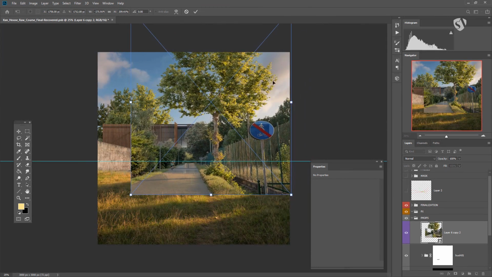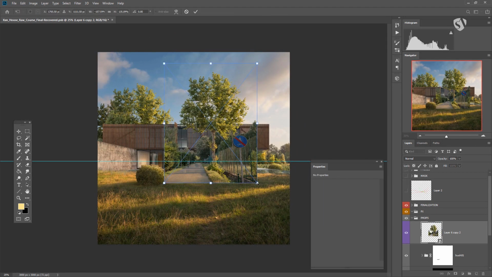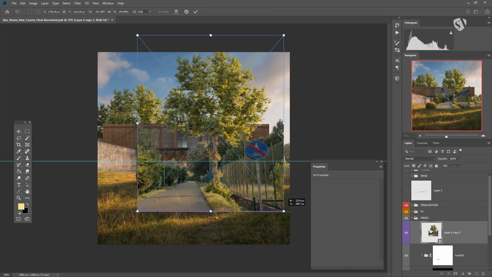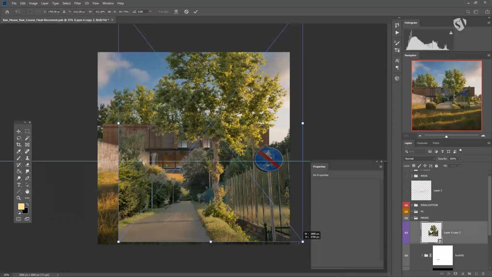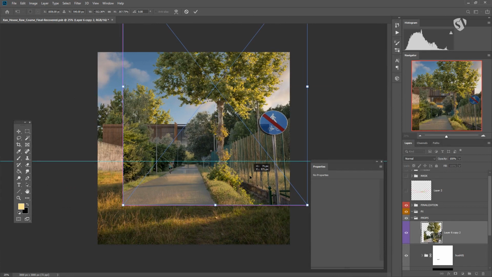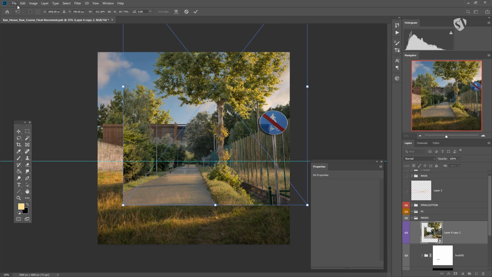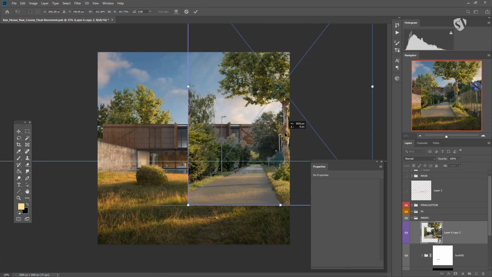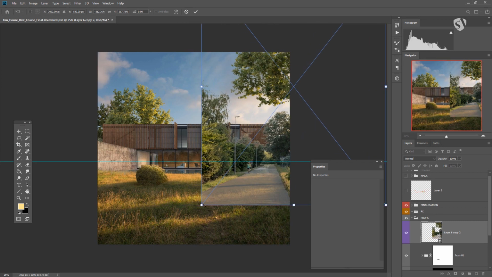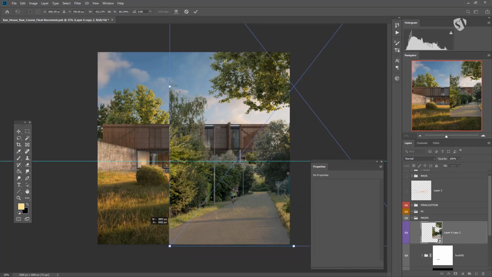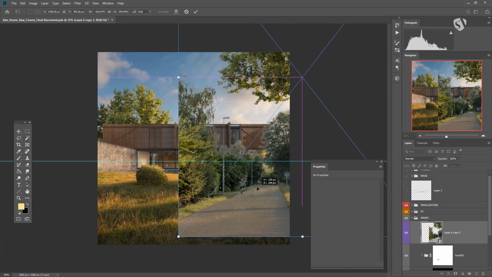And as you can see, I'm having some issues scaling the image, and it's because I'm used to the new Photoshop, and I'm using this one, which is the old one, just to let everybody follow this course. Anyway, I'm keeping the horizon where it is, and I'm just scaling up the tree as much as I need.